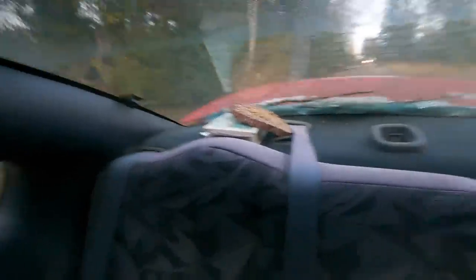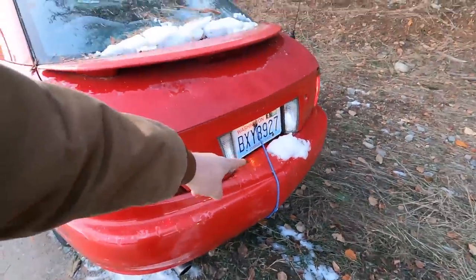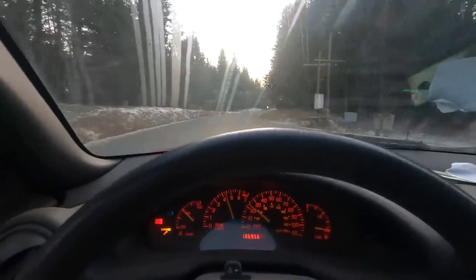The trunk lid is literally flying open. Oh, we just slid! It's literally held down with a bungee cord. There's nothing in the trunk. This car runs really well — it is fast. Riley just pulled onto the paved road and he's gone. Here's what's gonna happen: Riley has owned a few little silly cars in his life and he falls in love with them because he can just be silly and drive them way too fast. I'm pretty sure he's falling in love with this car right now and he's not going to want to take it apart.